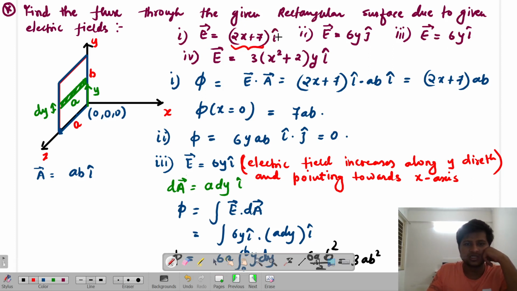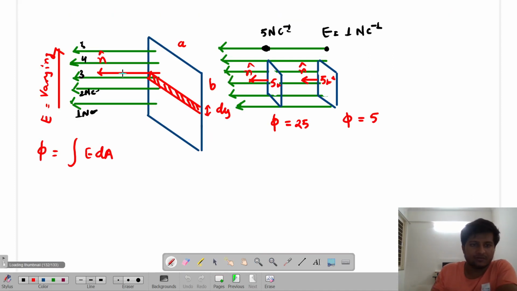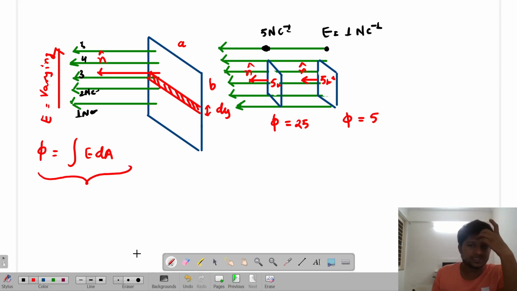First go on the, see, i cap, j cap will tell you what will be the direction of the electric field, while these things will tell you in which direction they are varying. Okay, so remember that if the direction of the electric field matches with the direction of n cap and the electric field varies perpendicularly to the normal, then you have to take the non-uniform case.